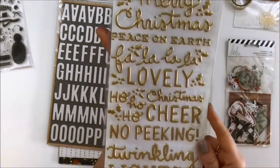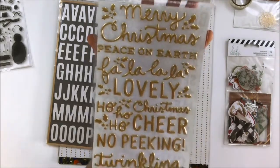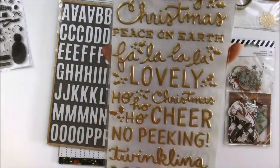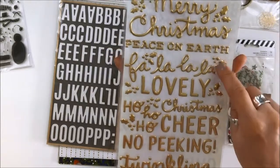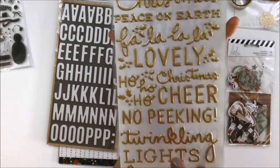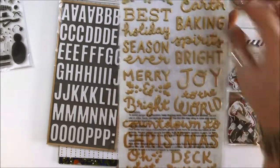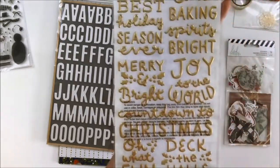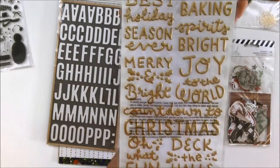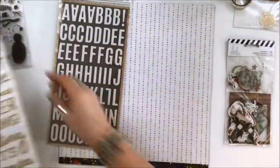This is gorgeous — look at all the little bits. This is the Thickers Foil Puffy Stickers and this is called Blitzen. These are absolutely fabulous. This is a bright gold in here — I love it. I love that there's all these little poinsettias that you can put back together — those are perfect. Twinkling lights. 'Dear Santa.' 'No peeking.' There's quite a difference in the different kinds of sizes that you're getting. 'Deck the halls.' 'What fun.' 'Countdown to Christmas.' Look at all the extra poinsettias! I love the mix of the font — those nestle in there quite nicely.